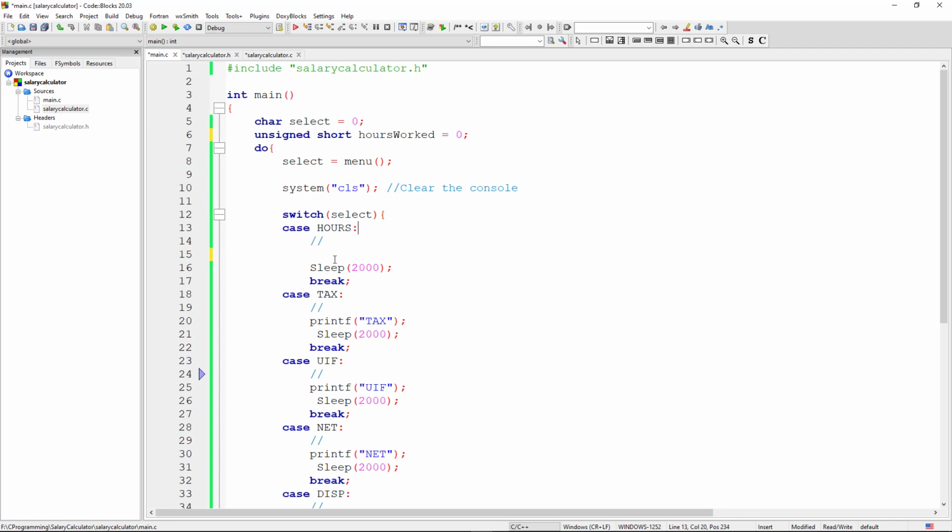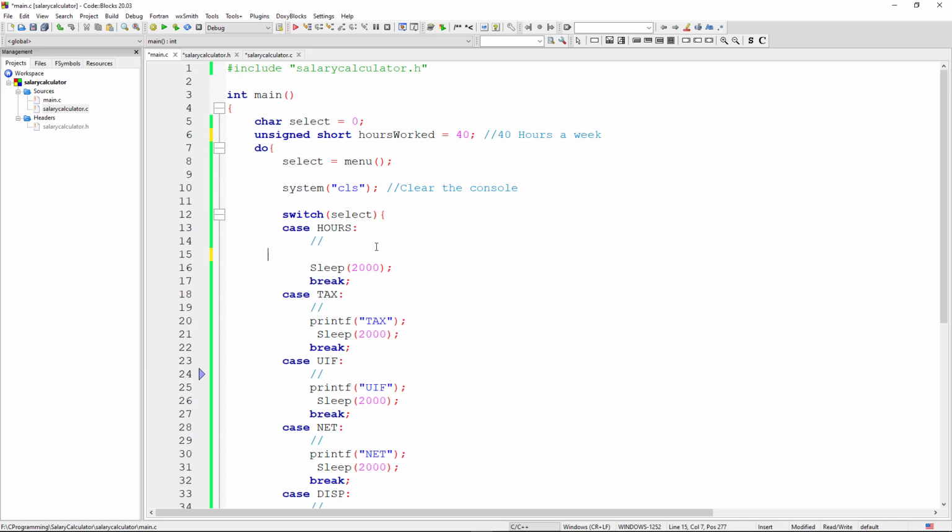Now this one here, we're going to call it hours work, and this is going to be important for us to process some of the cases that will happen here, because every other calculation is going to happen based on what we entered. So we say hours work, but we cannot initialize this to 0. So let's just hard code, for instance, 40 hours per week. Let's say the user is working 40 hours a week, standard.